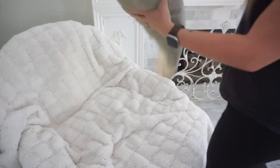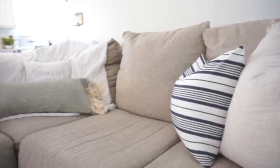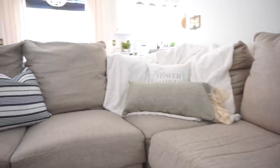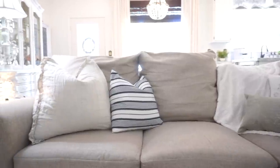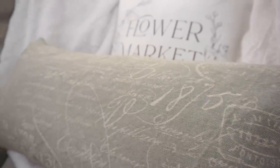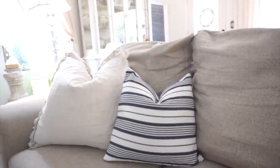I wanted to add a different shade of blue, so I grabbed these from upstairs in the master bedroom and just placed one right here in the corner. And then I have this chair sitting over by the mantle, and it's a project, and I'm probably gonna have to have it professionally reupholstered because I don't know what I'm doing. So that's why I have a blanket draped over it. But these little pillows look so pretty, and I thought one would look perfect over here on the sofa and the other one would look great just opposite of the sofa on the chair.